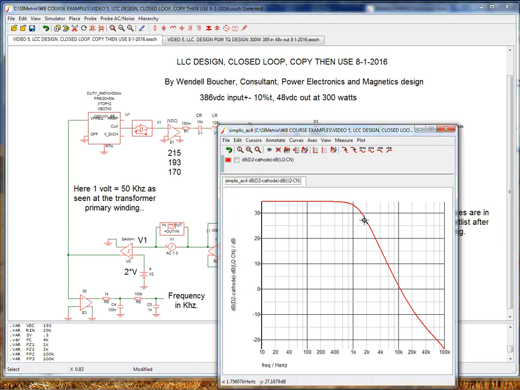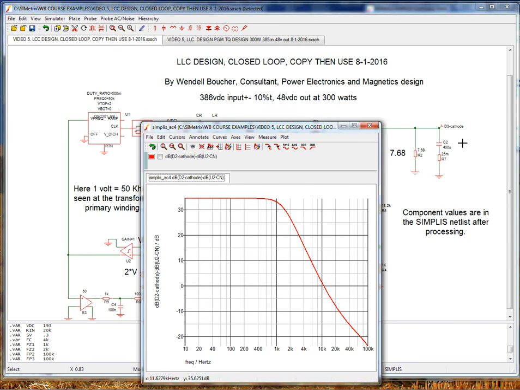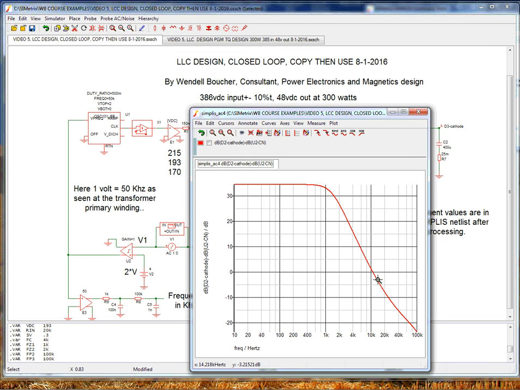Now it looks like a simple pole, but it isn't. In fact, if you look at the change in dB for 1 decade, like 1 kilohertz to 10 kilohertz, you see it's about 40 dB. Which means we have a pole pair, and they're a complex pole pair. Now over here we have a zero coming in here someplace. I didn't really calculate it, but it's really caused by the ESR of this, which produces a zero in the power stage. And you can see evidence of that right here.